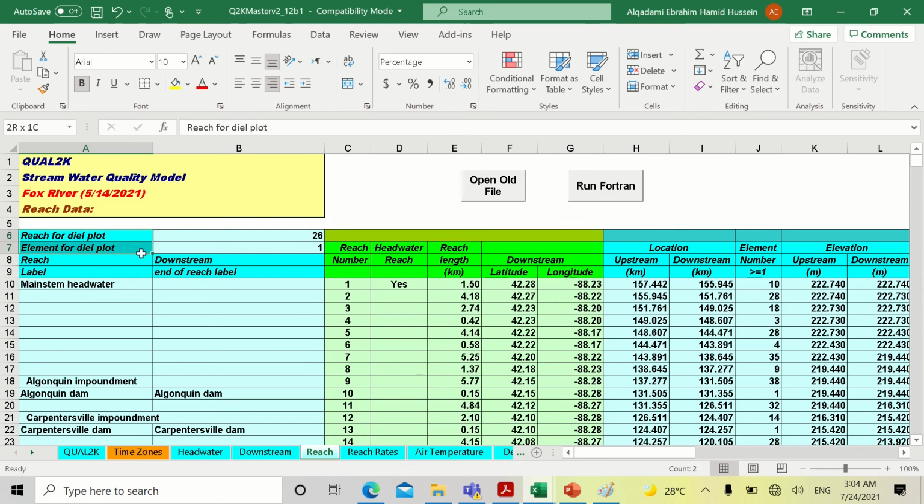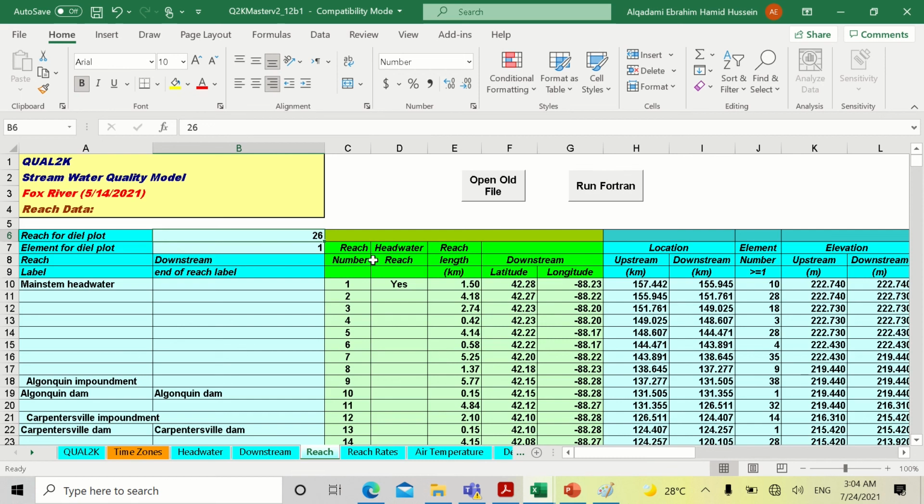But we still have these two parameters. I'll go through them quickly. You can see the reach for Dale plot. Actually here in Qual2K, we need to choose one reach or one segment, and we need to specify which element in this reach.